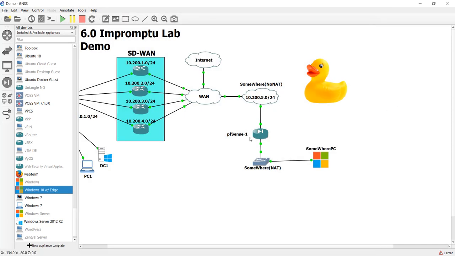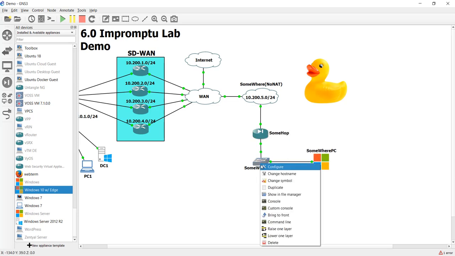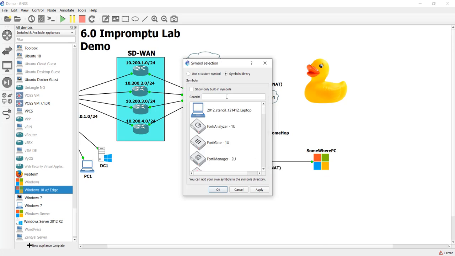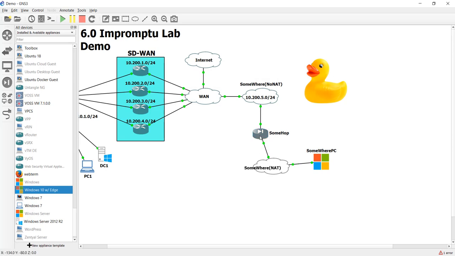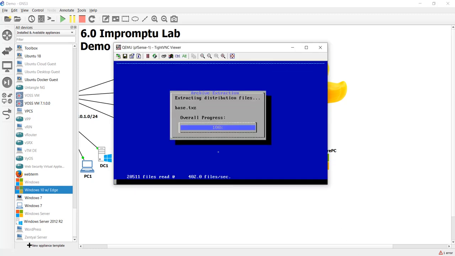Alright. So while we're waiting for that, I don't know what we should call this, just like some hop. I don't have a clue. Some kind of route. And then I'll change this to a cloud just to make it more fun. So here we go. Change the symbol to the cloud. There we are. So here we can test it with and without NAT for our remote connections once we get everything up and running. And hopefully that will satisfy enough for us to do our lab environment.